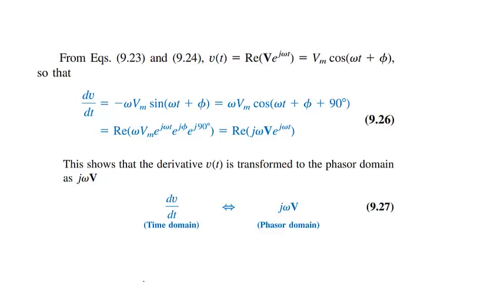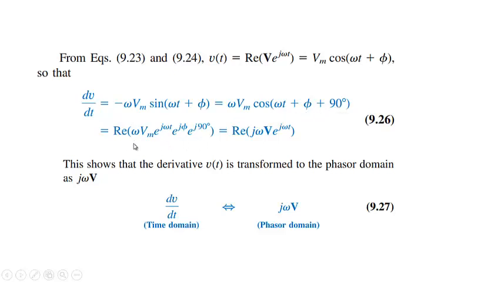I told you that this is actually the sinusoid advantage, and the phasors inherit that advantage from the sinusoid. That is the mathematical ease. So let us take the derivative of this sinusoid, which is originally v = Vm cos(omega t + phi). So dv/dt is equal to minus omega Vm sine(omega t + phi). I can write it in terms of cos again. It will be equal to omega Vm cos(omega t + phi + 90 degrees).